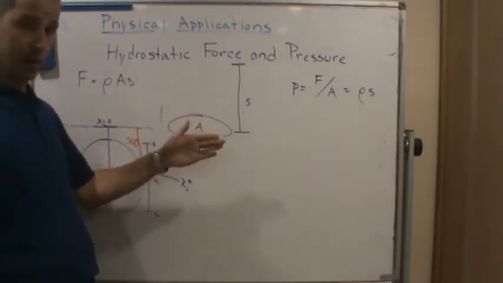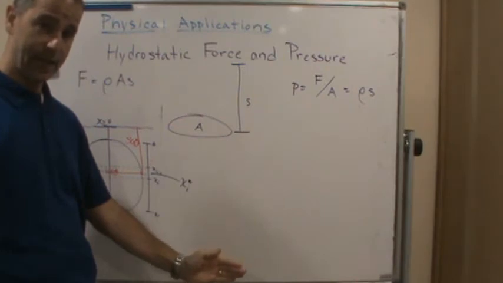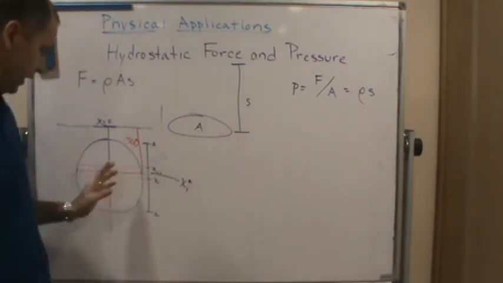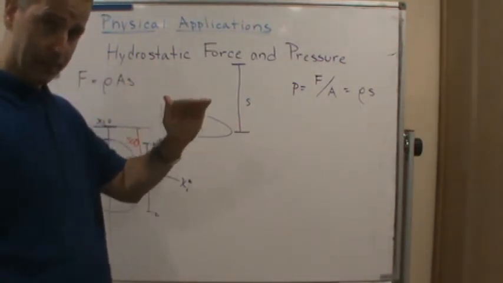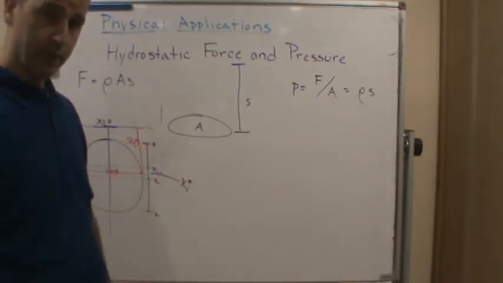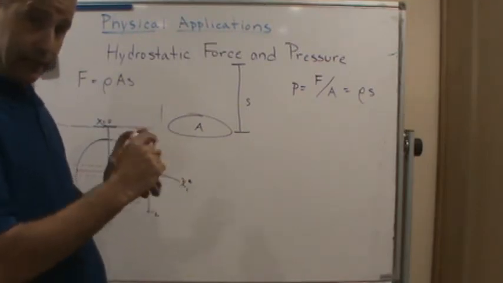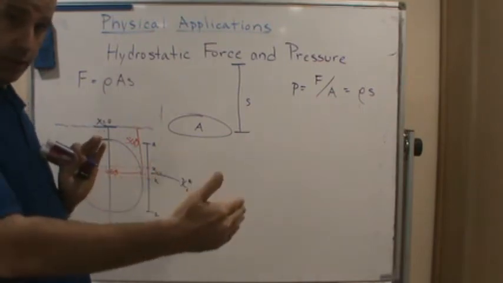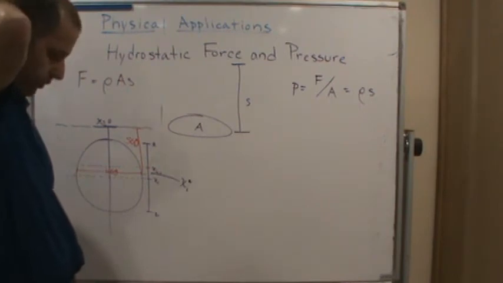But when it's vertical, now the force on the plate is changing based on the depth. So we've got to also consider the width, right? The width is also changing. So there's two things that are changing. The depth and the width of the disk. Okay, so the area is changing, right, in two dimensions, right? The depth and the width. Okay, so we're going to have to consider both of those.